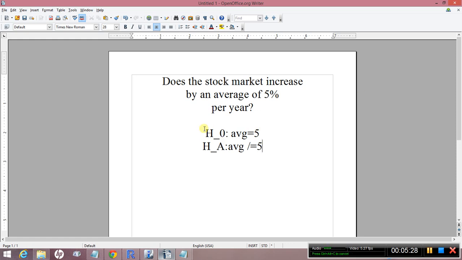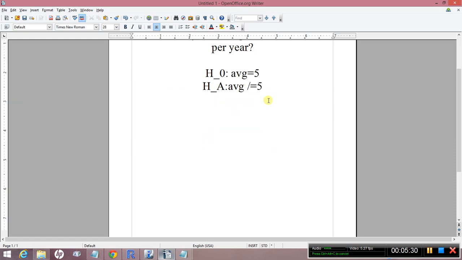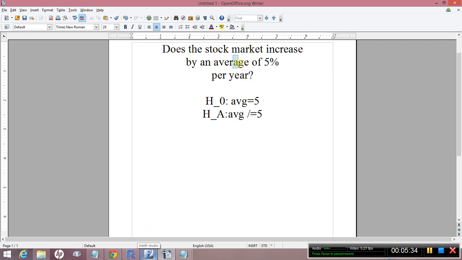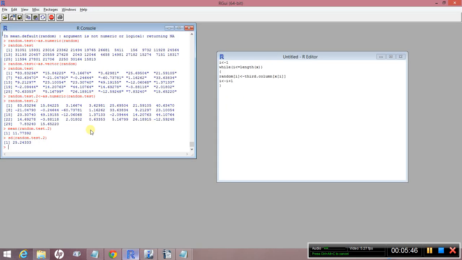So there are our hypotheses. We would then calculate, in this case we're doing a hypothesis test of the average, so we would do a t-test, right? And let's calculate our test statistic.